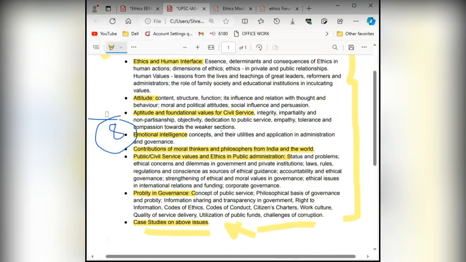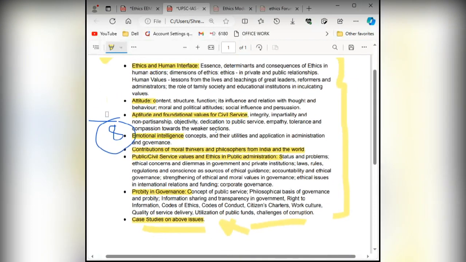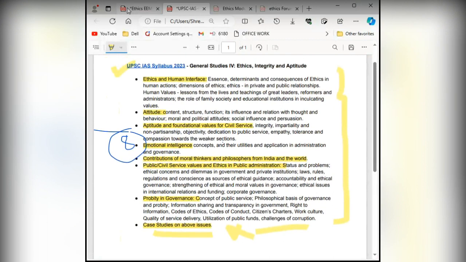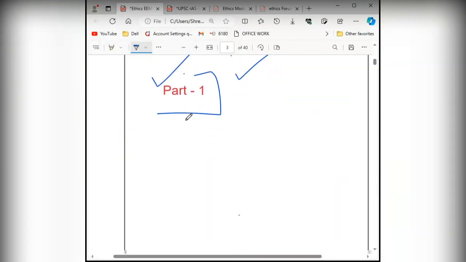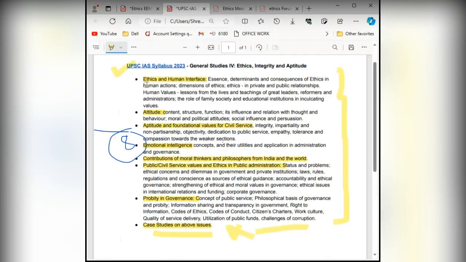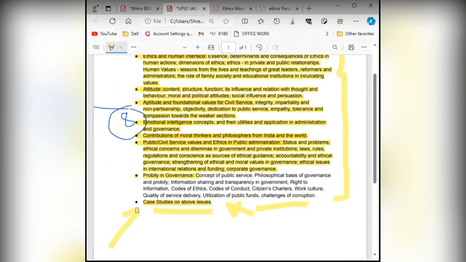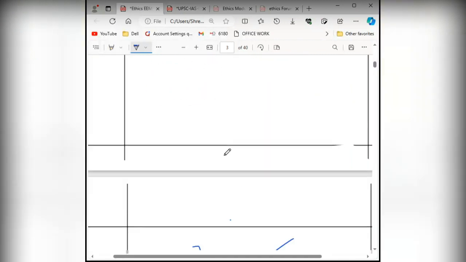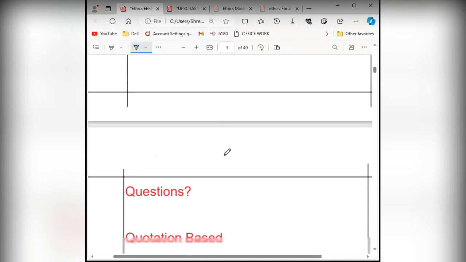All right, so this is so far. Now the main agenda which we would be doing is, for example, I have shown you 2 parts over here. This one is the part 1, and then this is the part 2. So part 1 is theory, part 2 is the case study. All right. Okay, so we have seen this.